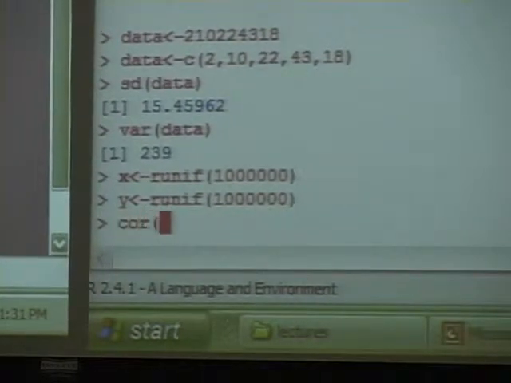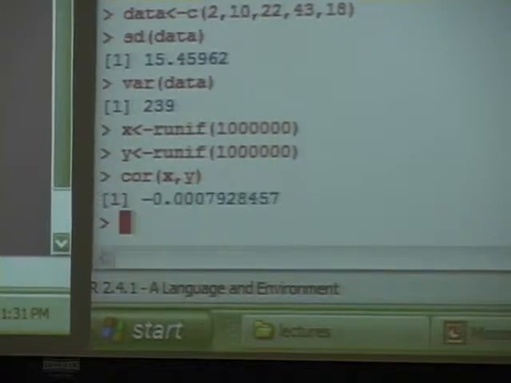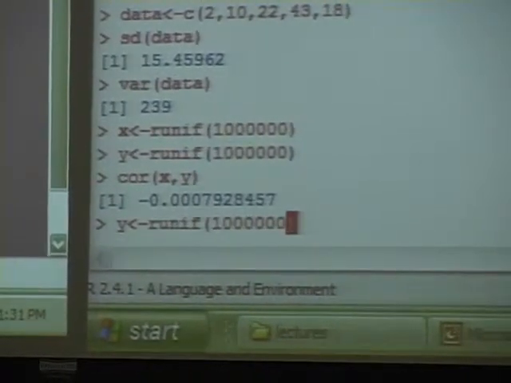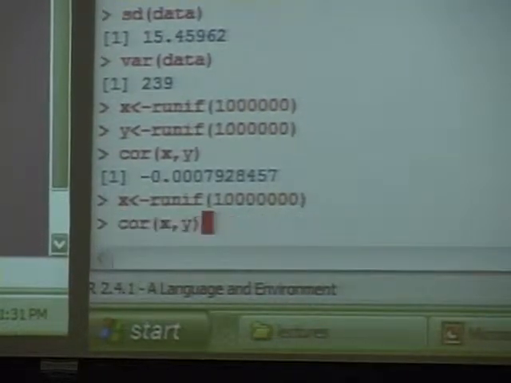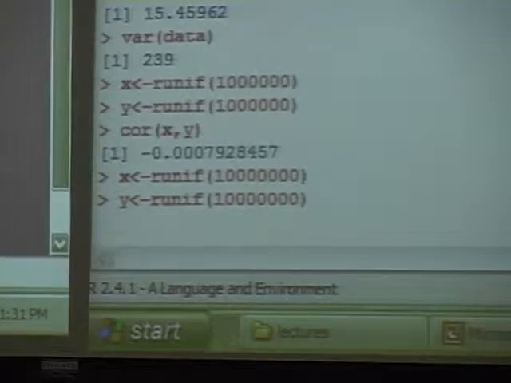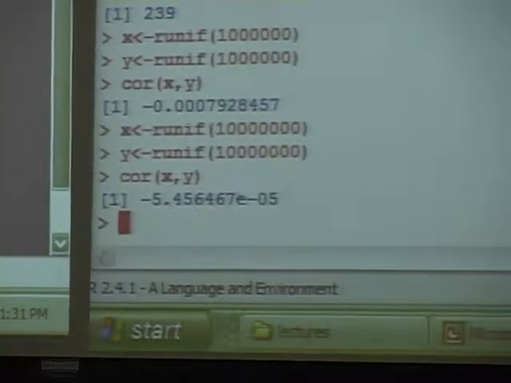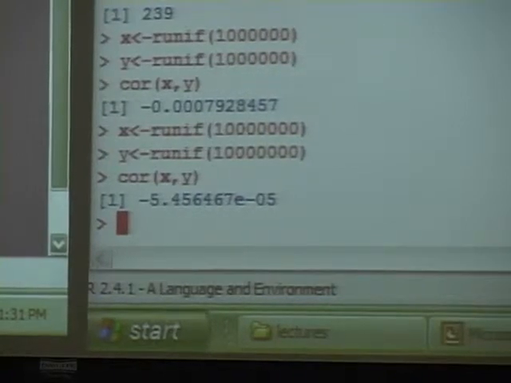So you can check correlation between x and y, and of course it's very close to your 0. And if you did more, you would get it even closer to 0, right? Because the random number generator is generating these things supposedly independently, and so there should be no relationship at all, and that includes no linear relationship, right? And you can sort of converge to your machine 0 if you keep bumping up your sample size.